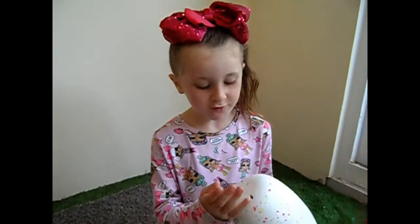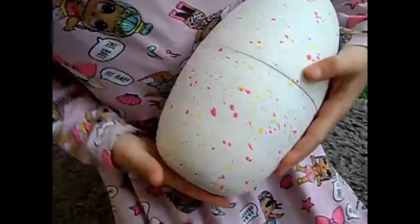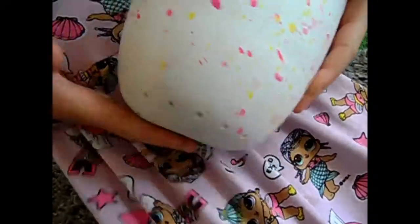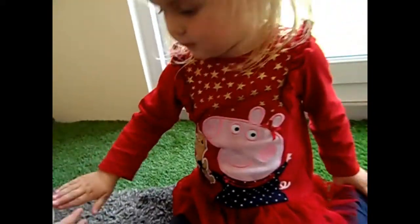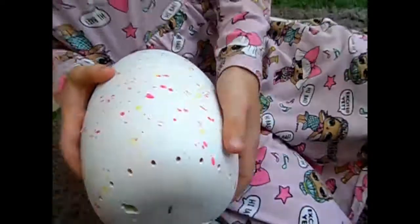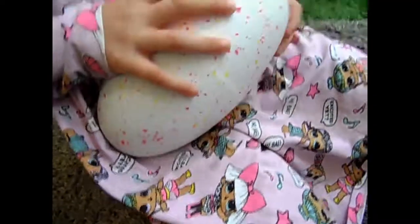So guys, we finally know what to do now. So Mummy's going to rub the bottom of this. Why me? Are you scared? No. Go on then, give the bottom a big rub. Oh, stopped. Do they like that? Hope, would you like to give it a little rub? Yeah? Give it a little rub. No, there. Do it. She's hitting it.